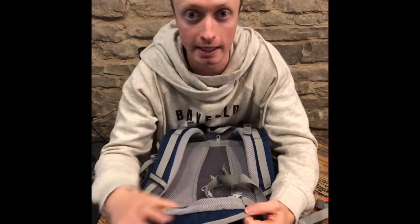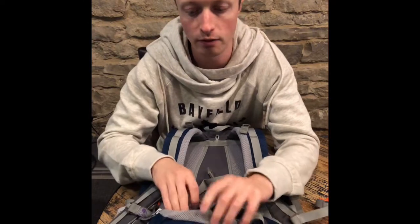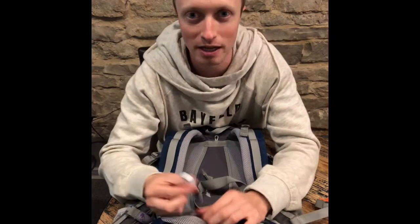I've never seen a more useful hip pocket than this right here. It actually fit my iPhone 8. And look, I still have some chapstick in there too.